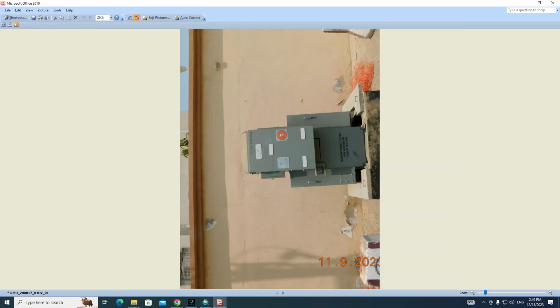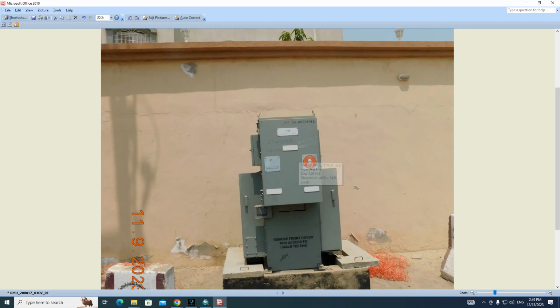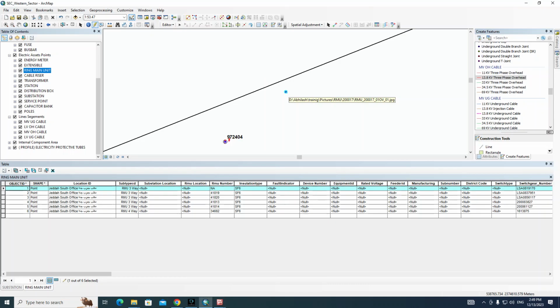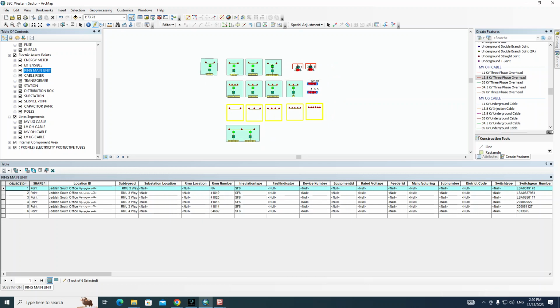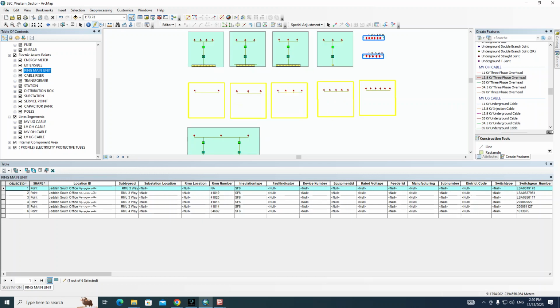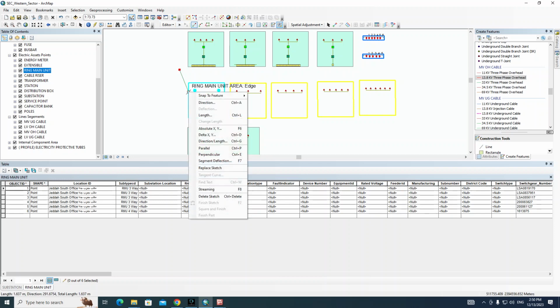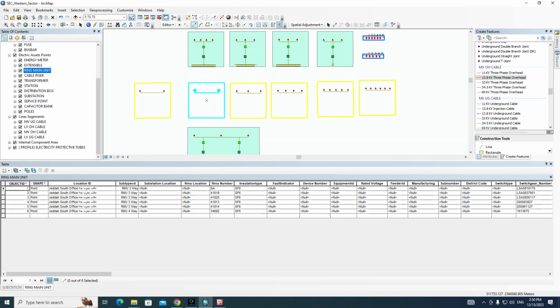Let's open this one. Here we clearly have 2 switches, 1 and 2. Maybe I have 3, another one maybe 4, maybe 5, depends on the photograph. So this one I know, 2 switch. I will go to the templates here. These are RMU templates, so I will select the 2 switch one, mirror, same process, parallel, like this.